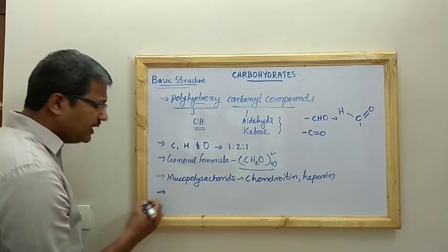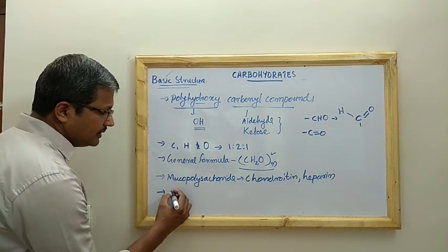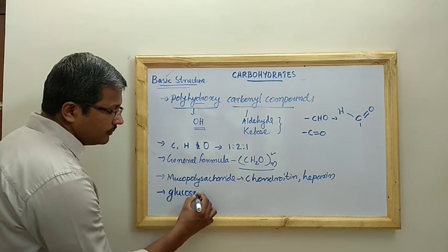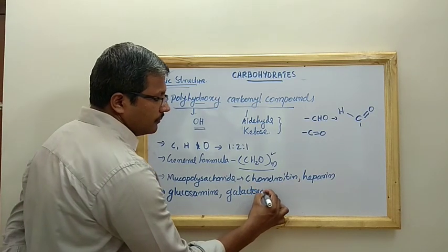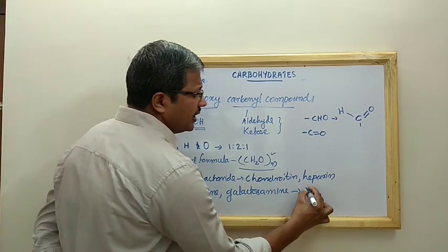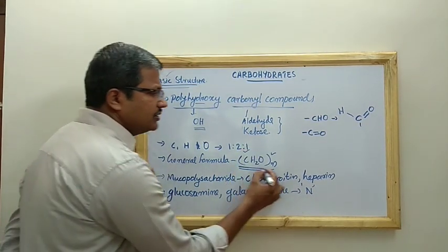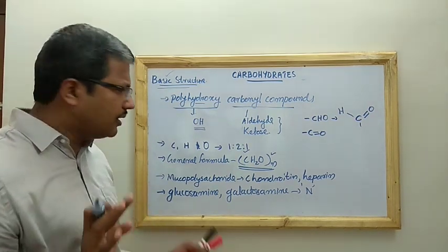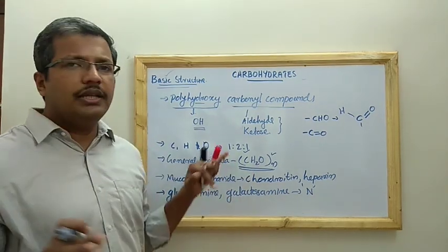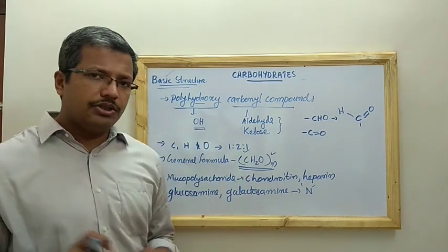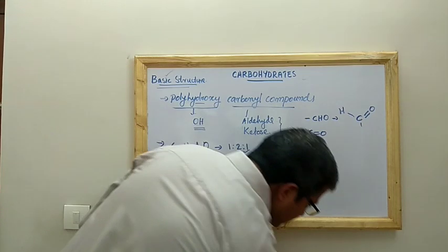And at the same time, if the carbohydrate is an amine derivative, like glucosamine, galactosamine, etc., it will contain extra hydrogen, so it will not satisfy this general equation. So we have to keep in mind there are molecules which belong to carbohydrates but do not follow the general equation CH2O n. Okay, so let us now move to more details of carbohydrates.